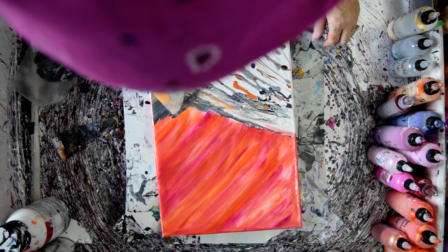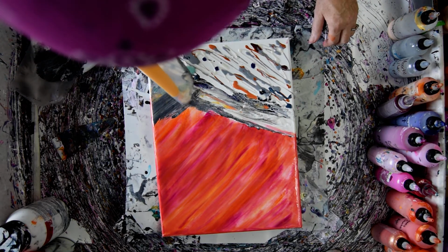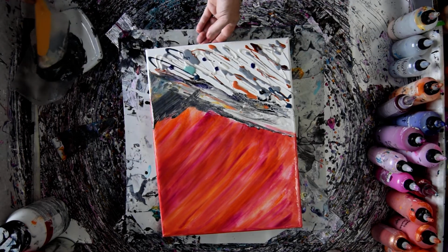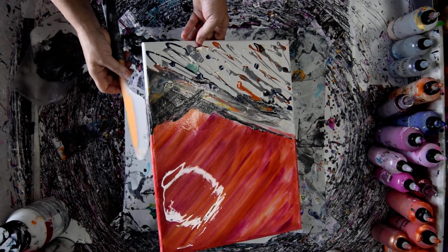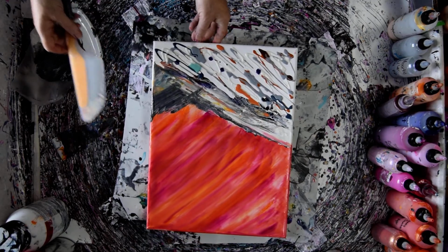And I think it's probably more viscous, or it has more weight. It's been under that piece of cling wrap for like, I don't know, 4 or 5 days. I think it's also going to be the perfect thing to cover the edge of my canvas. Cover where the sky colors are.